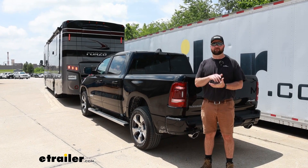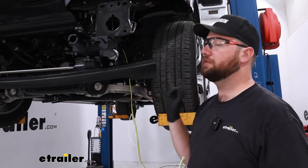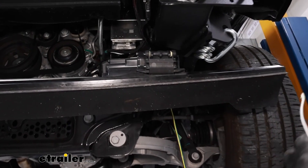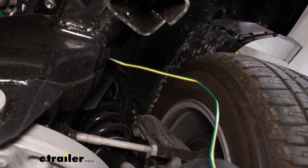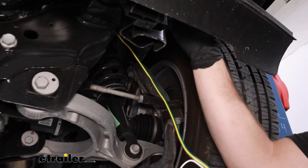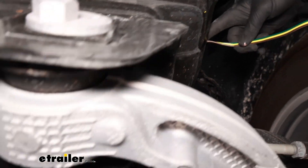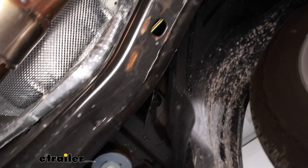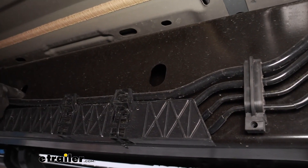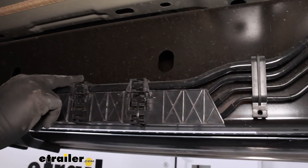Now let's go ahead and show you how to get it installed. To begin our installation, we're going to need to run our 4-pole wire from the front of our vehicle to the back. You can do this using the frame rail pretty much all the way back until we get to about the rear axle, then we'll have to pop out of the frame and run it along with some wiring. What I did was strip the white wire back from the 4-pole — leave maybe the last 4 or 5 feet — and then run what is now a 3-pole wire through a hole on the side of the frame rail, running it back through the frame rail all the way through. You can use the holes on the side of the frame rail to fish it through, or run it along with the existing tubing. I just prefer it being on the inside of the frame rail — it's a lot more protected in there.